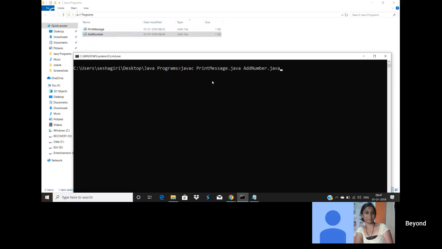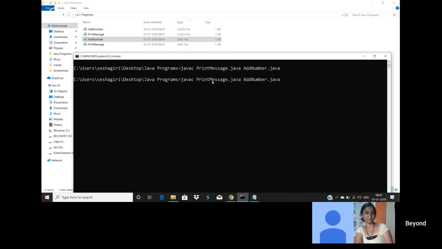It's fine. You want to compile all Java programs, let's say 100 programs I have here, it's difficult to write each one. Both get compiled. Both have .class files. You got the .class files for each program. One has the add numbers logic, one has the printing message logic. But if I have 100 files, it is very difficult to write each .java. The best simple solution is star. There's a wildcard character we have used in SQL. What is that wildcard character, which represents any number of characters and any type of character?